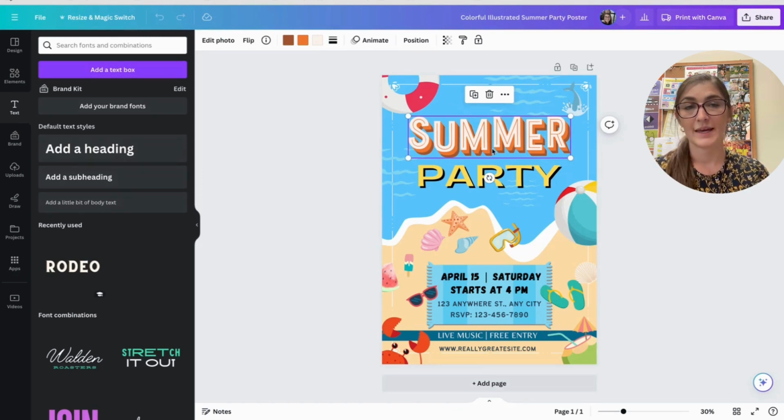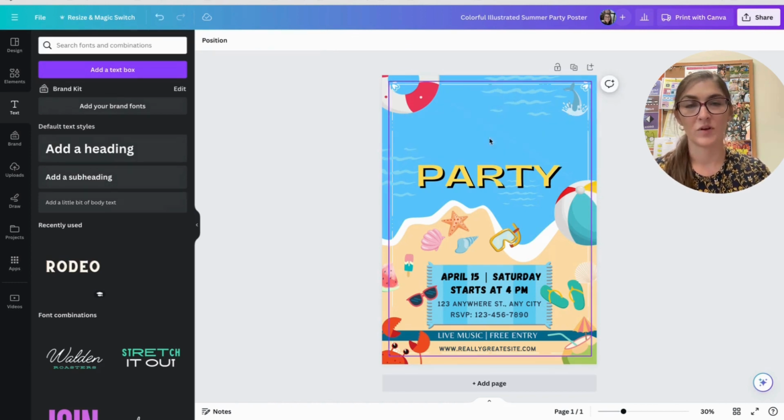Okay, so I can't really change those letters or change that word right now because I've just selected the whole word. So if I click the delete button, or what you might think of as the backspace button on your keyboard, because that's what we would normally use to erase letters and type new letters, I'm going to click that and see what happens. Oh, it made the entire word go away.